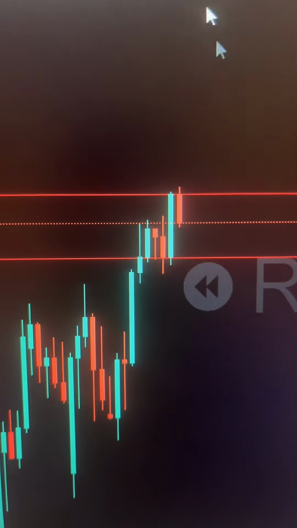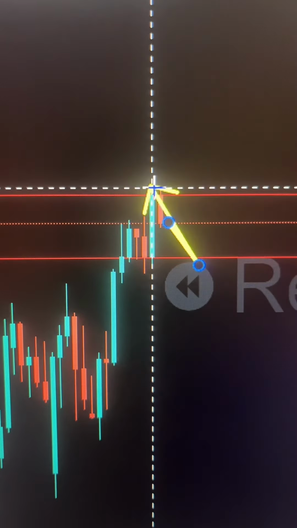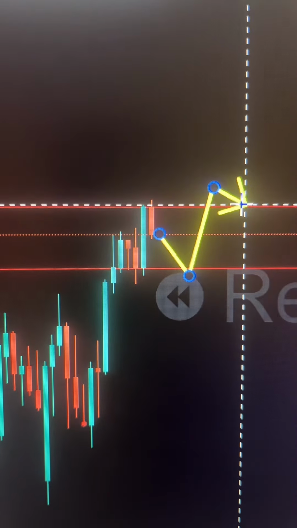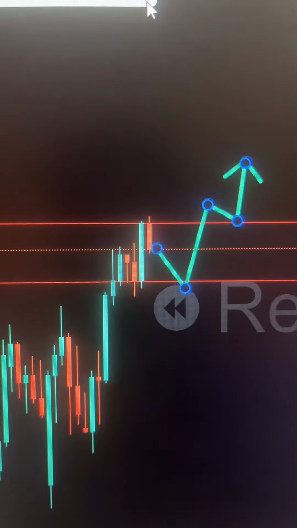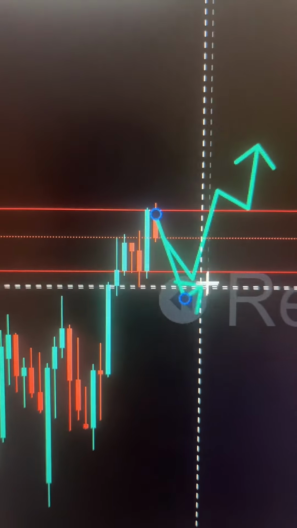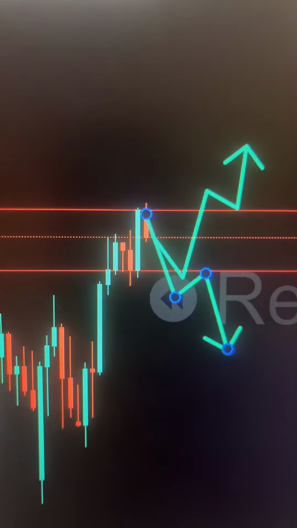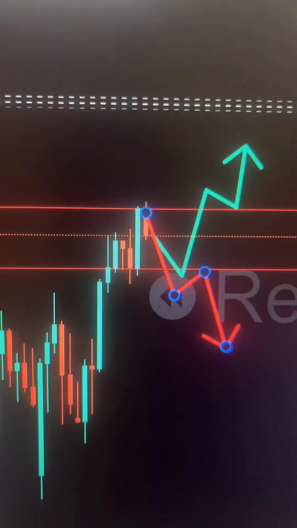So just like we read with the rules of the uptrend, as long as we hold this level as support, we are still bullish. But for the uptrend to continue, we need to break this resistance level and hold it as support. So again, we're looking for buys because we're in the uptrend. The only way we would no longer look for buys and look for sells is if price breaks this support level and turns it into resistance. It's very important that it doesn't just break, but turns it from support to resistance.